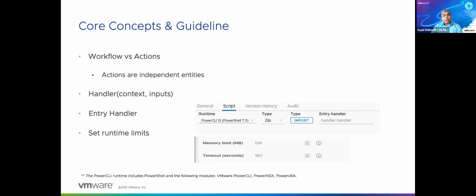And this is another reason why you should utilize actions, because changing the memory limit is not available today in workflows. If you write a script in a workflow, you cannot change the memory limit. But if you are defining an action, you can change the memory limit for that. So it's well suited for running a bit larger tasks which you are going to write in Python or PowerShell, to change the memory limit for them.